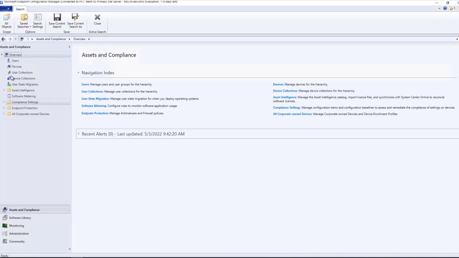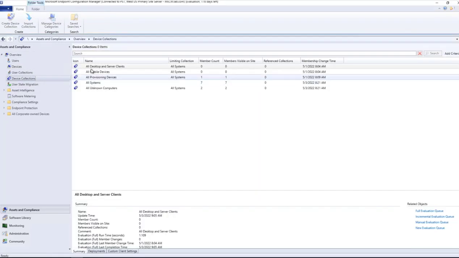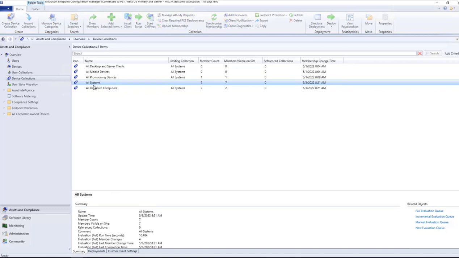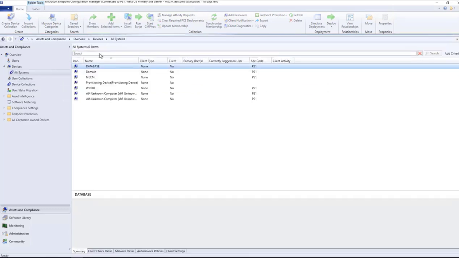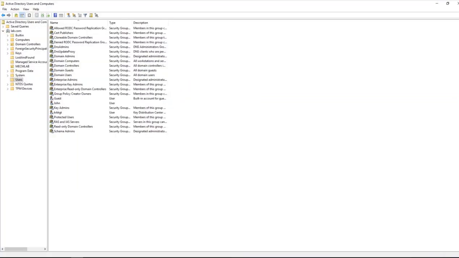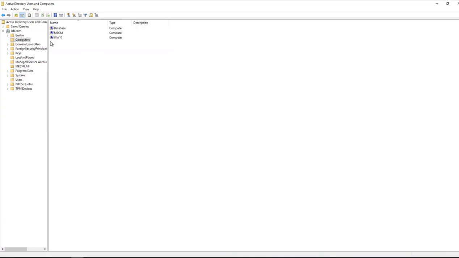Similarly, if I go back to the MECM console, over here there are device collections where I'm seeing a few of the pre-existing device collections. In this particular device collection, that is All Systems, a few of the machines are displayed. These all come through the domain. So if I go back to the domain and go to Computers, here I'm seeing a few computers.